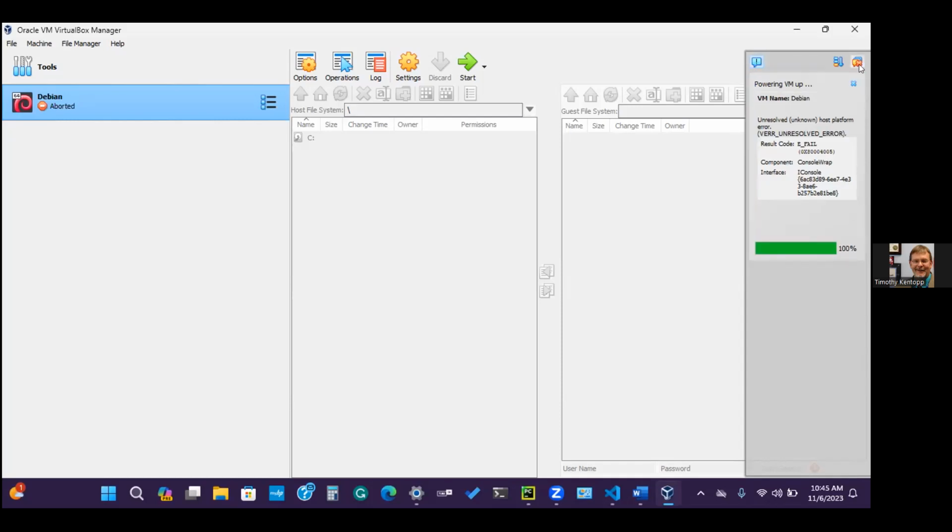So sometimes we get this error if we think our system supports virtual machines. Did you go into the BIOS to check to see if your virtual machines are supported? No, I did not. Okay.